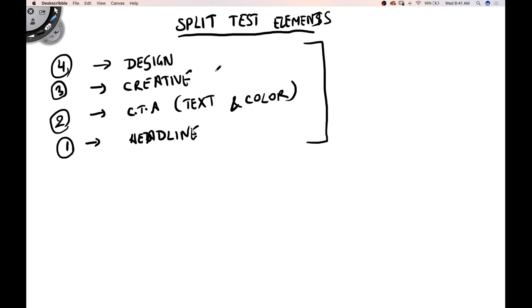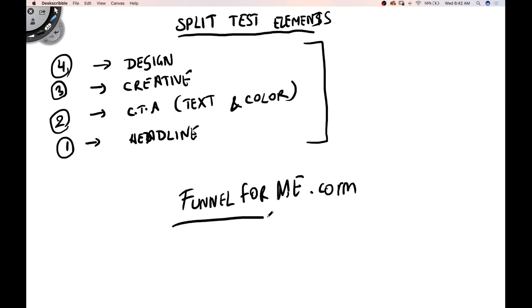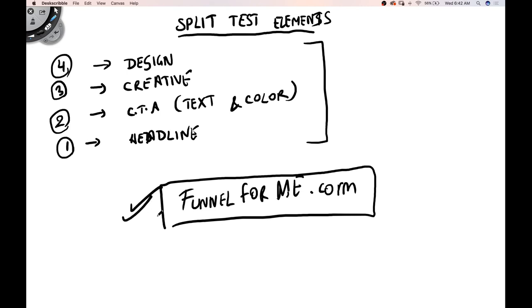And especially with today's landing page builders, things have become so much easier. So what we are using is actually Funnel for Me to build out our entire opt-in pages and all our actual landing pages. In fact, all the VSL and all of that. I just wrote down funnelforme.com. Just give me 1 minute right here. All right, so funnelforme.com is what we are using to build out all our landing pages, and it makes things super easy because it's built on WordPress.